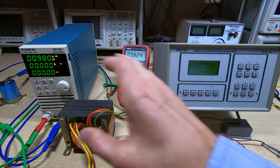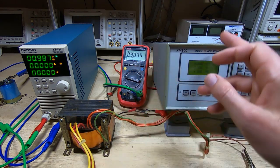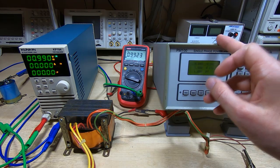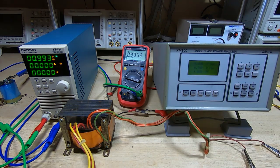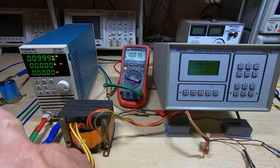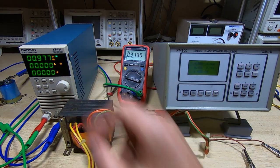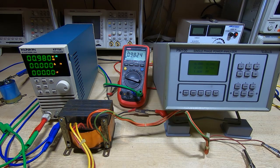So the setup I have here for the basic testing is we have the transformer, of course. It's powered from the mains via the PM100 power analyzer. I've got a bridge rectifier and capacitor over on the left there. You probably can't see it. And then the output of that is connected to the Kunkin KP184.